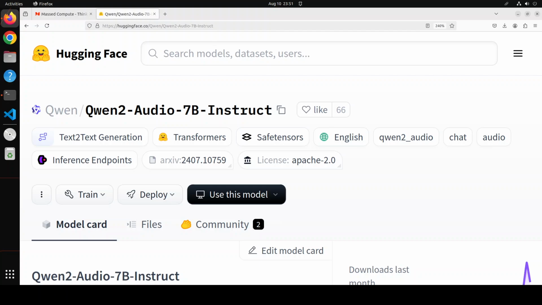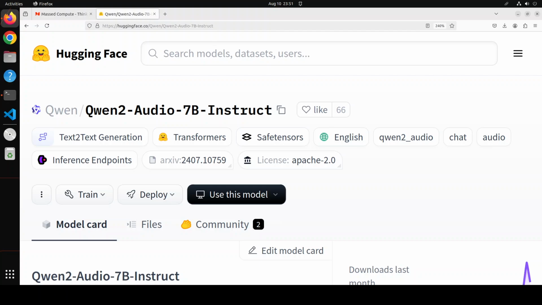This model comes up with two distinct audio interaction modes. First is for voice chat. You can freely engage in a voice interaction even without inputting any text. You can stream your voice and it is going to convert it into audio. Or you could just provide it your audio and text instructions, maybe in WAV file, and it is going to do the audio analysis and it will give you the output on the basis of it.